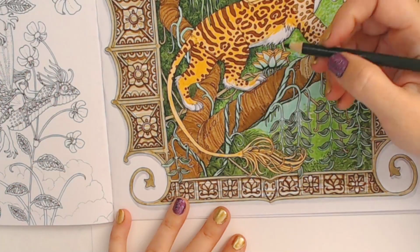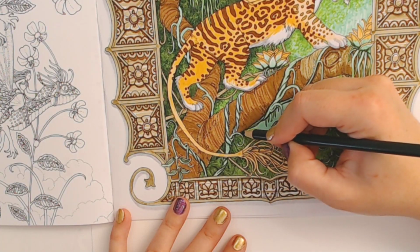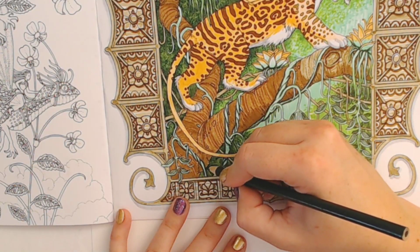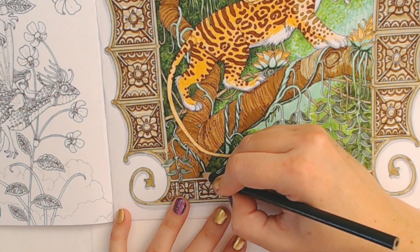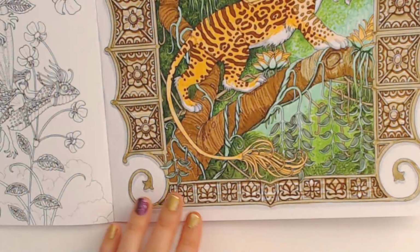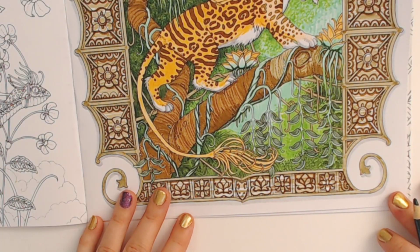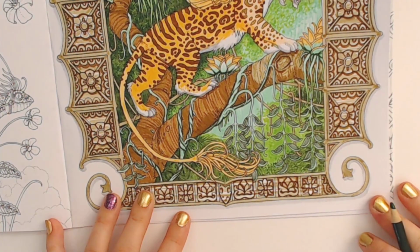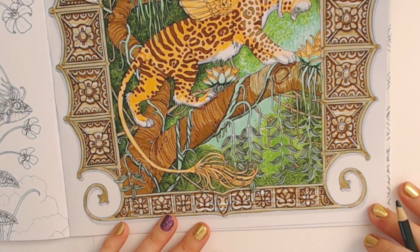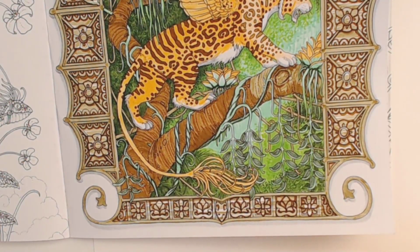So down here, what I'm trying to do is separate the background from the foreground more. By just darkening up the background around it, it really will make the foreground pop and bring it more to the fore. So let's see here. I'm just taking a look here. I think for this area, I want to switch to another color. Which color? Yeah, this color here.